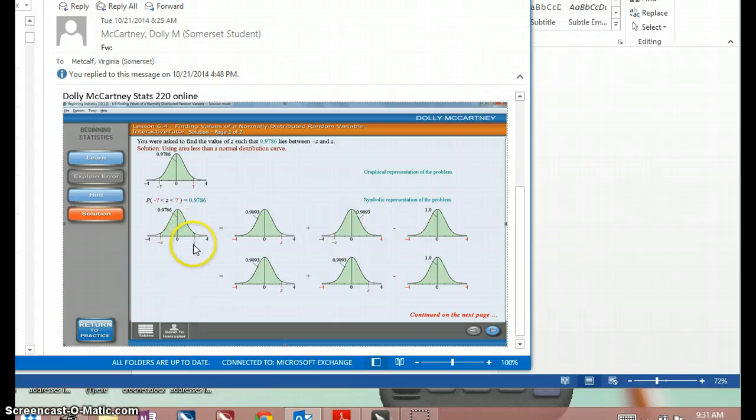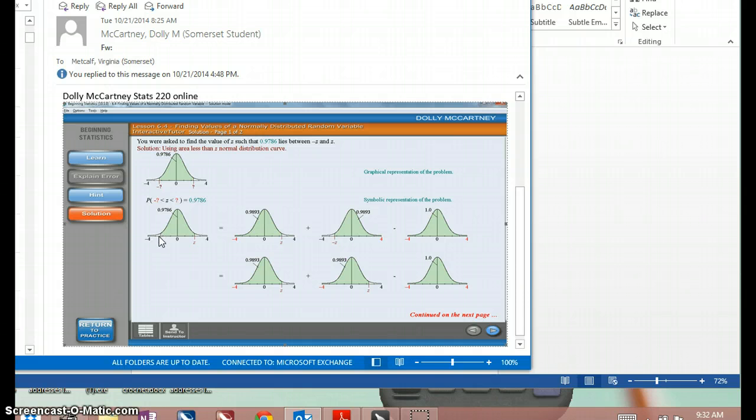Okay. Your question is asking what z-value you need to find the area between z and minus z. So, to do this, we need to find out what z-value we look up that gives us the area under the curve from here all the way down past the negative z and down here. So we know what the area under the curve is from here to here. It gives us 0.9786. We need to know the area under this little part.